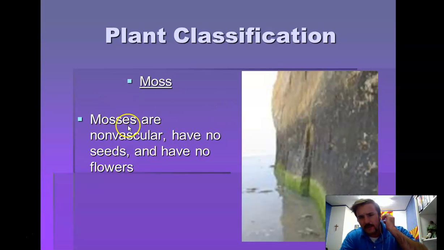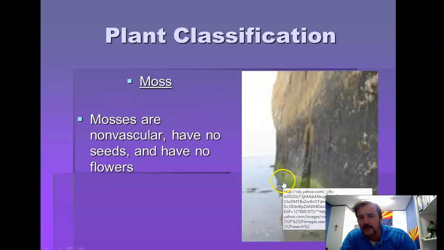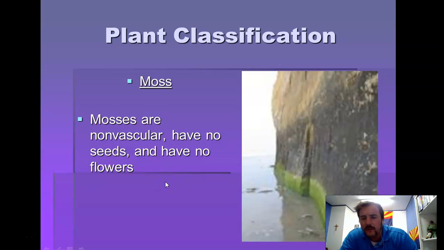But take a look at this. Mosses are non-vascular. They have no tubes. They have no seeds, and they have no flowers. We're going to, again, talk about later how these types of plants reproduce or how more mosses come, but I would bet you learned something there about moss, huh? Write that down in your assignment. If you want to pause me, go ahead. I won't be offended, but if not, we're going to move on.